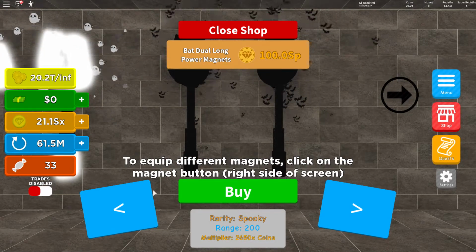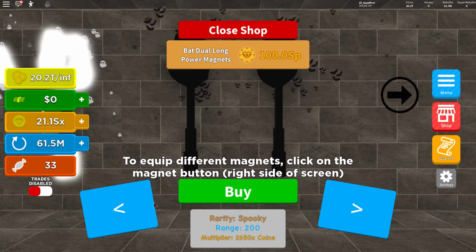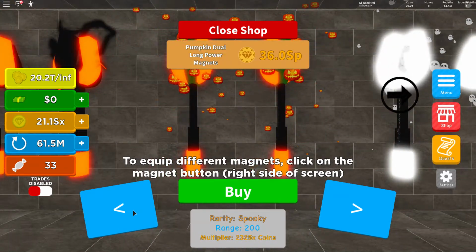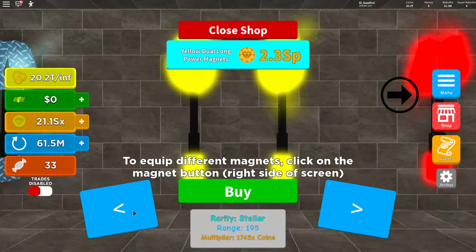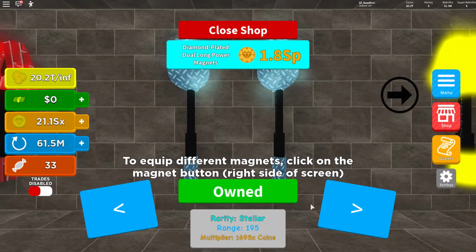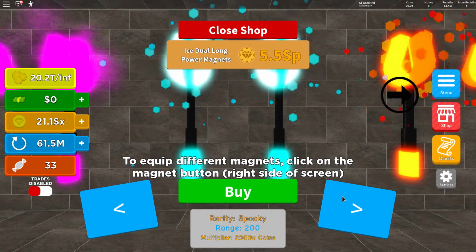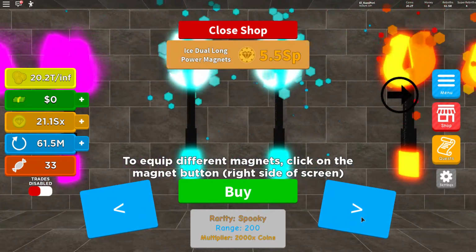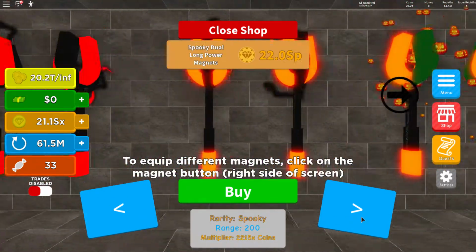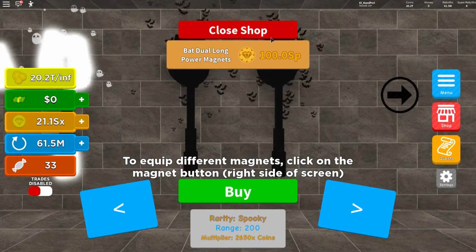100 SP. Damn, that is 1,000 multiplying more than my current one. I have this one right here. Damn. These are really good, especially the last. It's crazy.